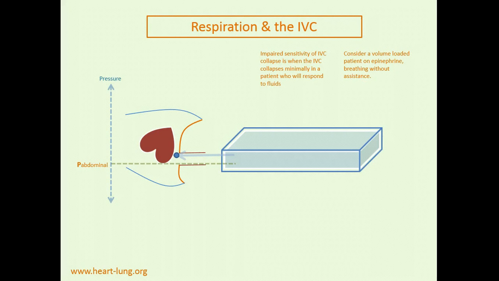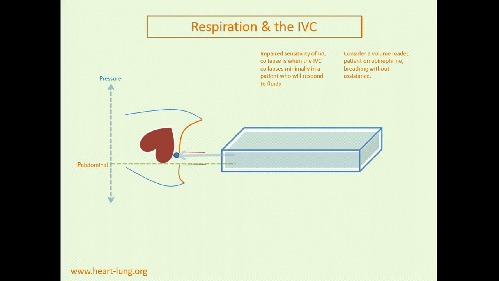And let's say that cardiac function is okay. Maybe the patient's got some diastolic dysfunction, maybe they flipped into AFib, maybe they had a septic cardiomyopathy, but the beta effects of the epinephrine are actually keeping cardiac function relatively reasonable. So that right atrial pressure maybe falls a little because of good, decent cardiac function, but not a lot.